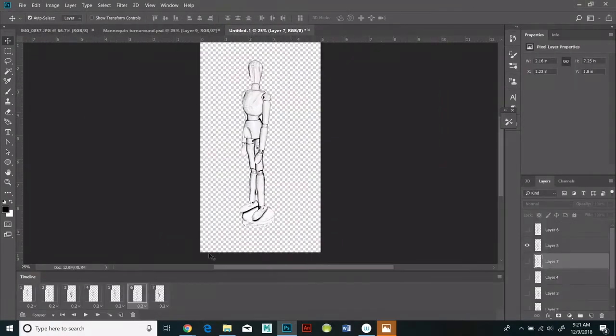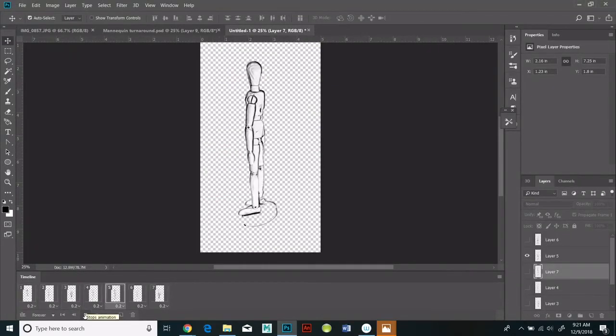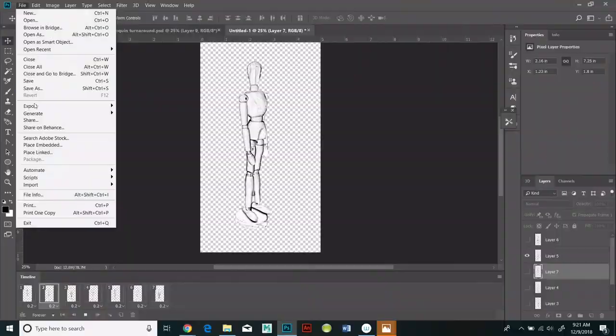I'm going to have a copy of this image of the mannequins all lined up on my blog so you can use it to create your own turnaround character and keep the sizing and proportion the same so that it spins around in an animation.